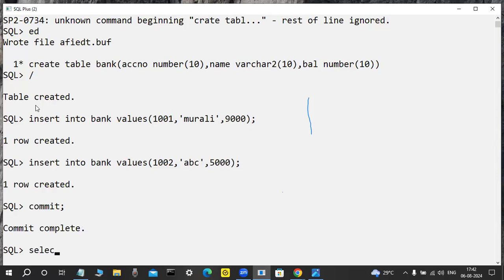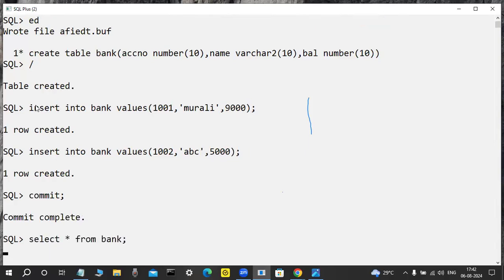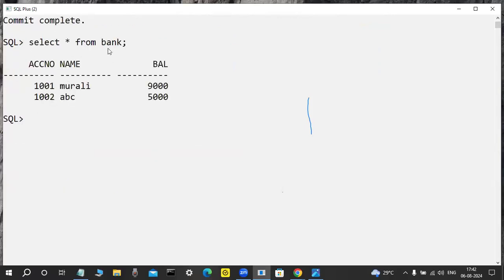We are creating. Okay, now just observe it here. Yeah, this is the daily work only. Don't worry. Data is there in table format, or not? Recently, I'm creating account number, name of the account holder and bank. This is the data. These are called columns only. In a relational database, data is stored in table format only. 1001, Murali, my name, and now here 9,000 is the balance in one bank only. For example, 1002, ABC account holder, and 5,000 is the balance. Like this only, they are performing operations. So many things are there.